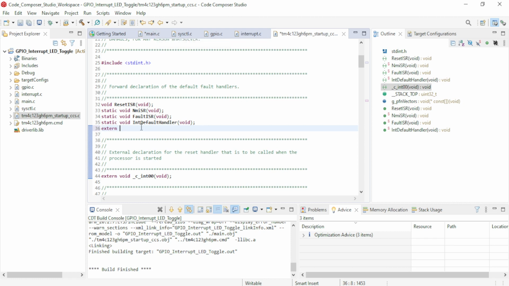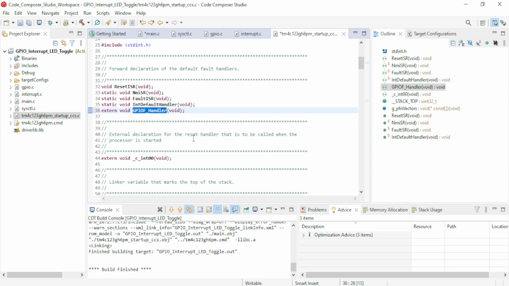So extern void, our handler is GPIOF_Handler, and we can provide void. So now let us take this handler function and put it in our main function.